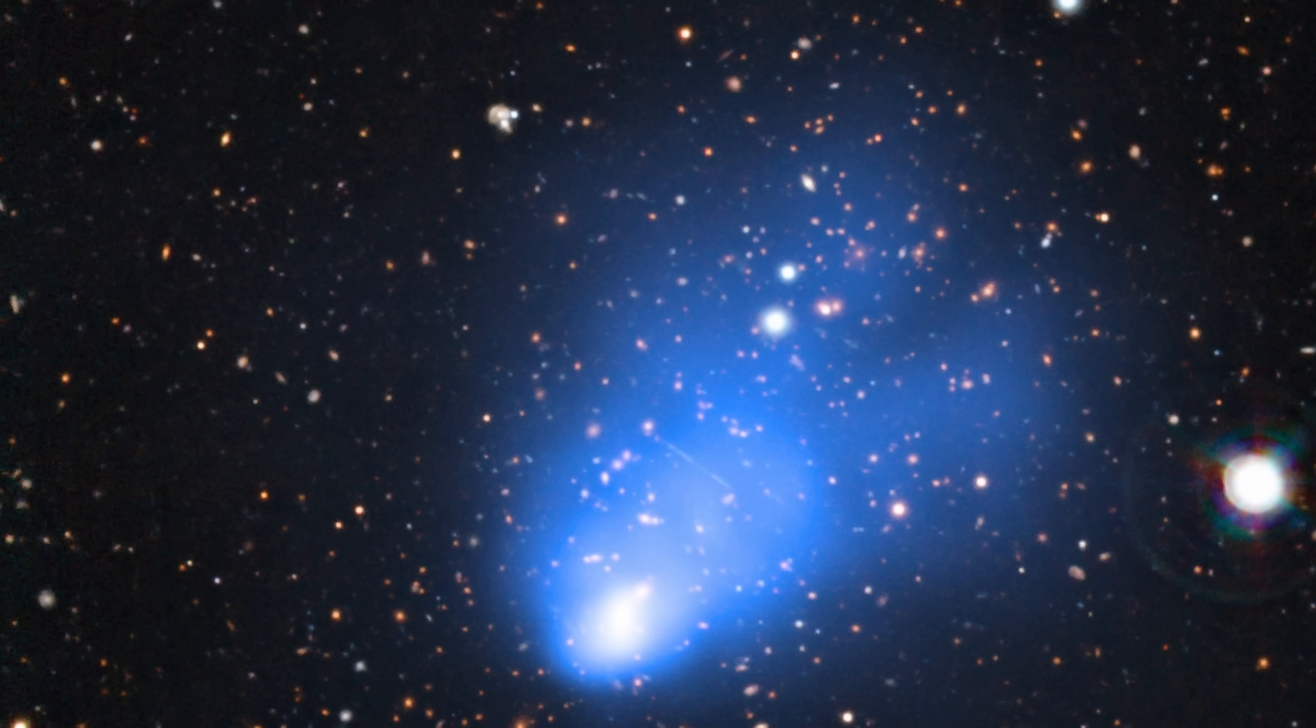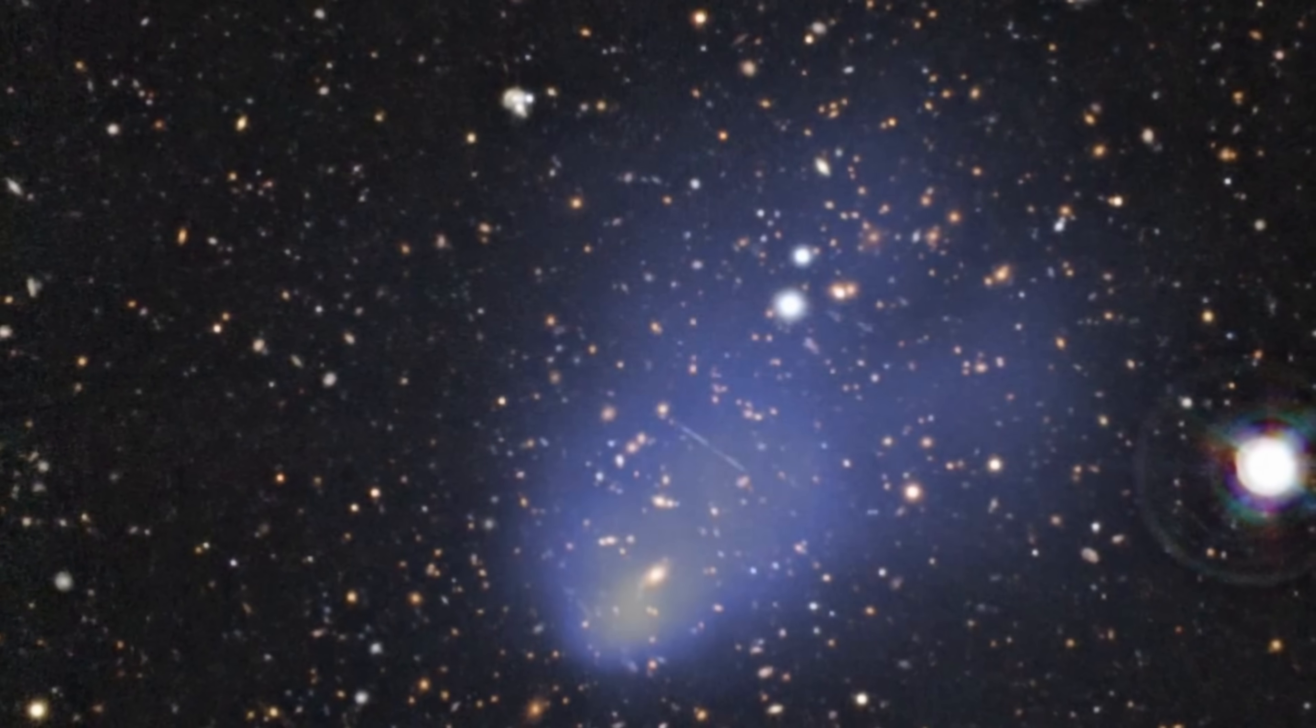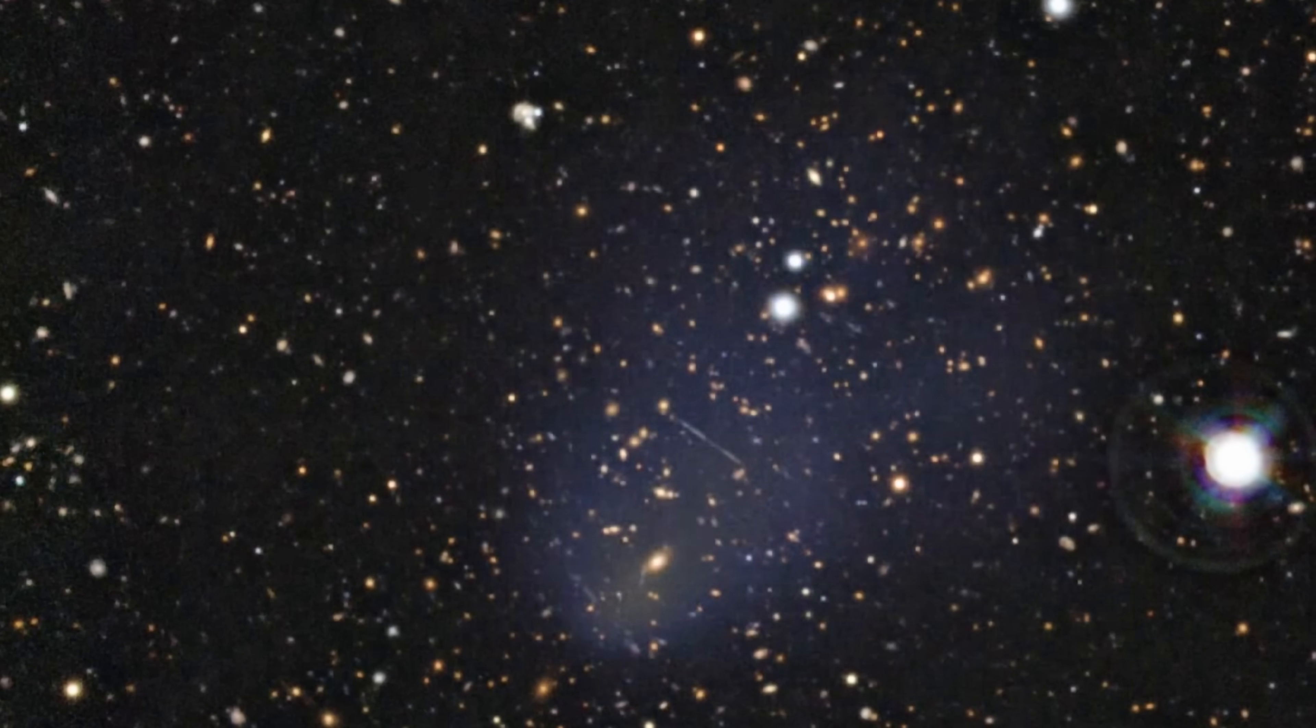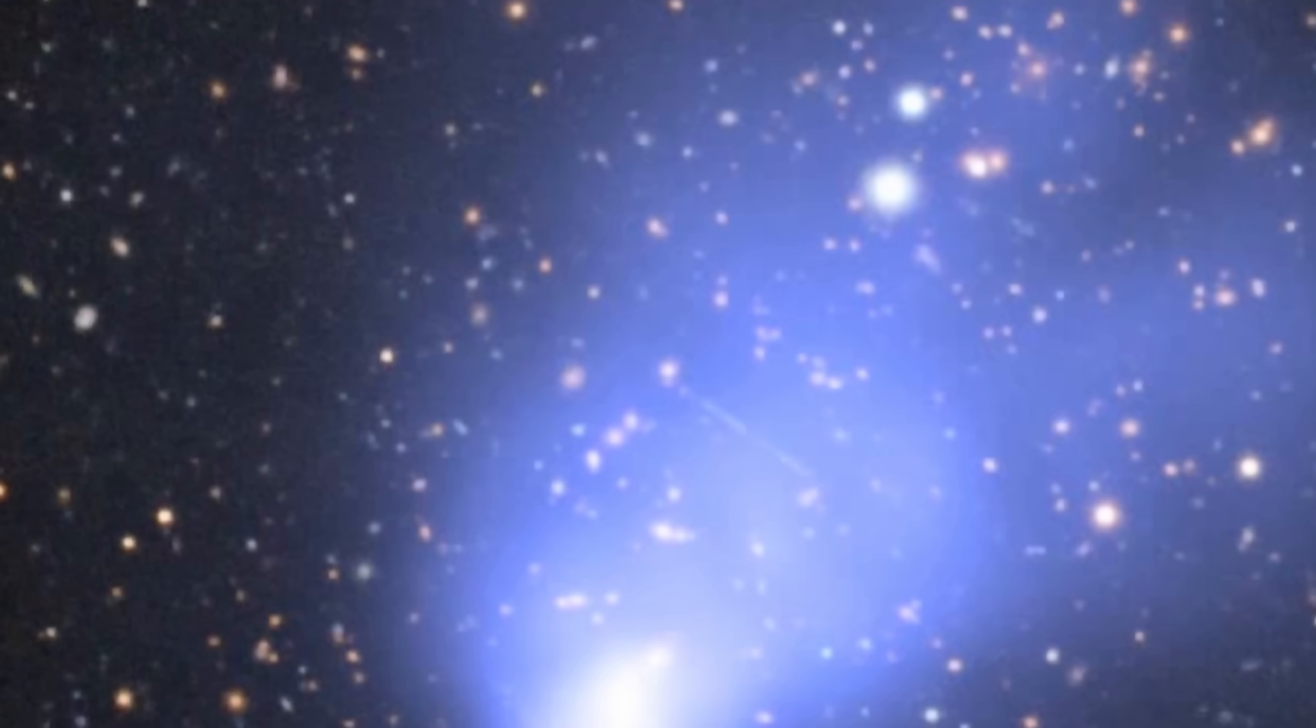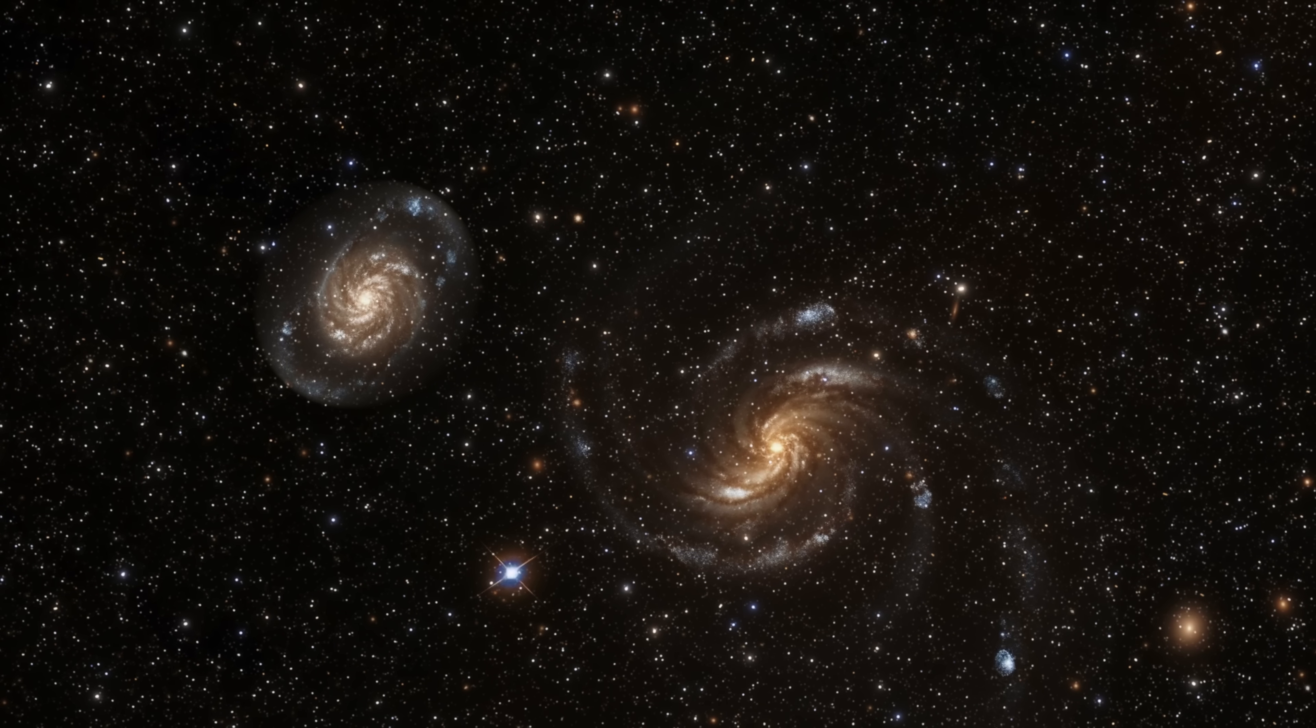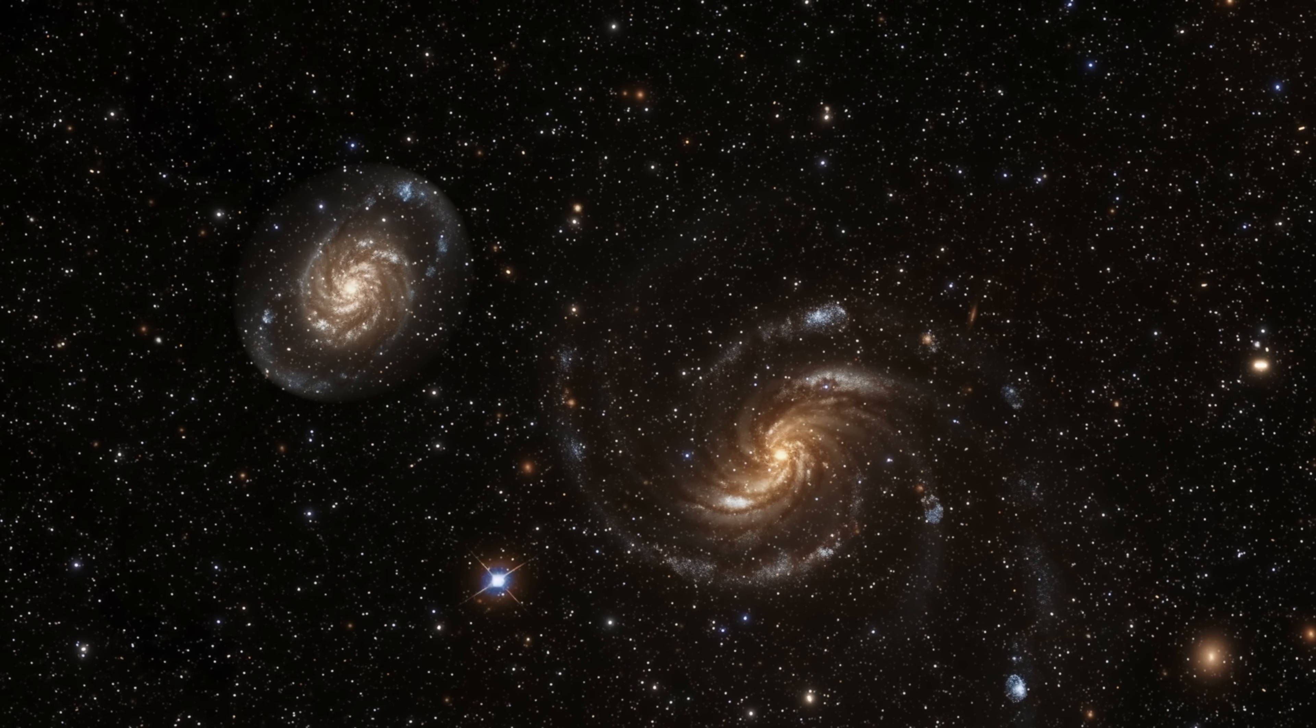The most famous in this case is El Gordo. The colliding cluster that's sort of visible right here, in this case showing us the interaction of different particles producing x-rays. In reality though, the cluster itself is somewhat difficult to see. But there's definitely a lot of mass here. Although that's not really the problem. The problem is the fact that this cluster is really far away from us, so something like 8 billion light years away from planet Earth, suggesting that it existed way too early compared to what we expect from galactic development.